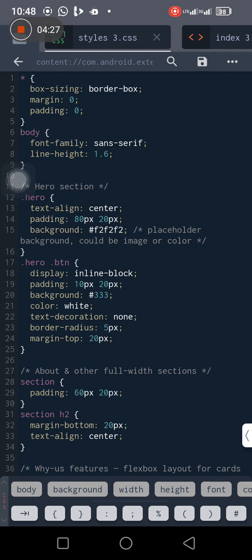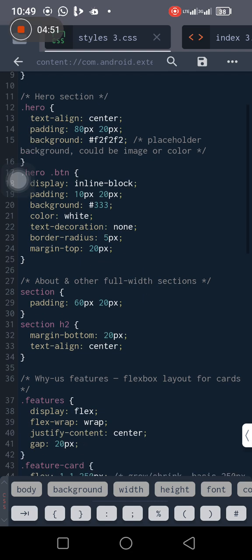Then we go to the body styling, with the font family being sans serif and the line height being 1.6. The font family changes text style, while the line height adds space between text lines.